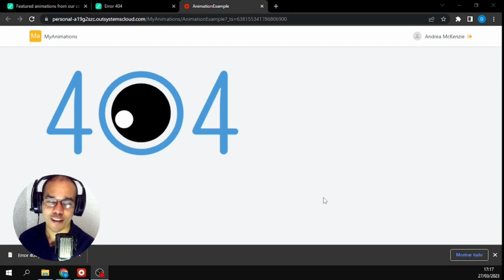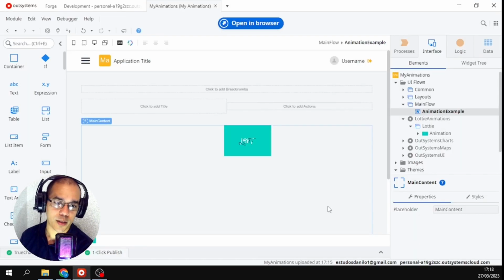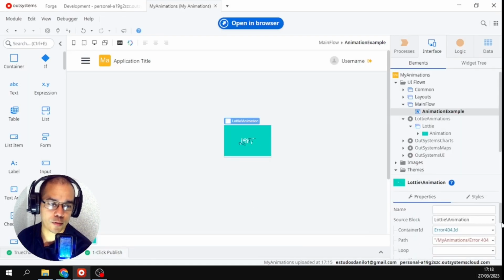What happens is that we need to define 2 more properties within our application. Okay, I let this happen. It was good because it shows that in everyday life we make mistakes. To learn, it is important to know how to solve the problem. So let's go back to the Service Studio. And here we have these 2 properties.